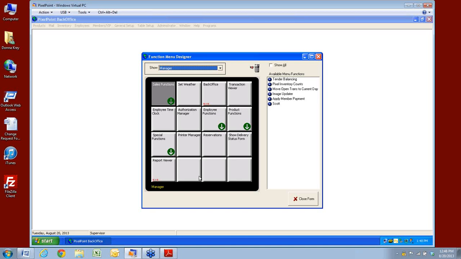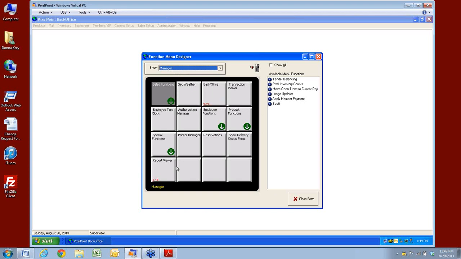POS function setup. So this goes back to when we were in the manager screen, well, not just manager screens, but all of the different screens that we had out there in point of sale. So we have manager screens, table screens, function screens. These are all the different types of screens and all the buttons that show up. So why was I able to demonstrate some of those buttons for you? It's because they were actually on the screen because of this area here. I placed those buttons on the screen.